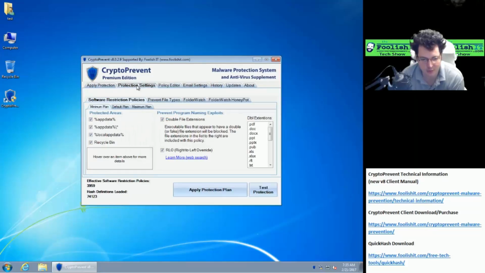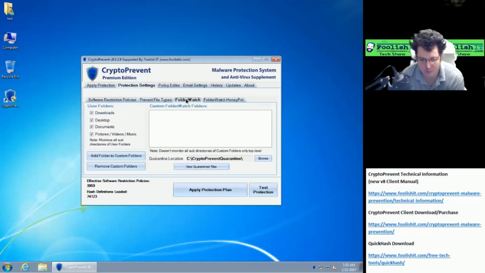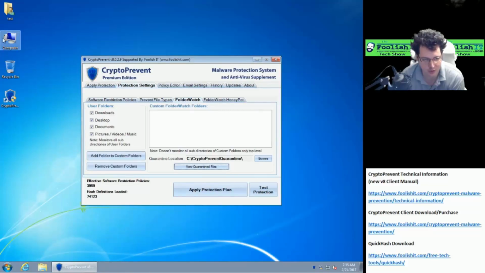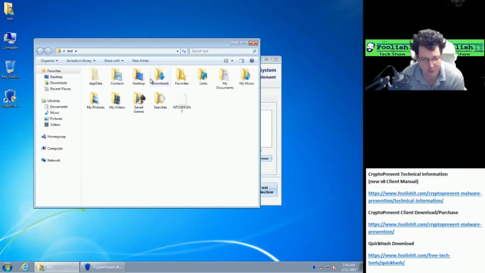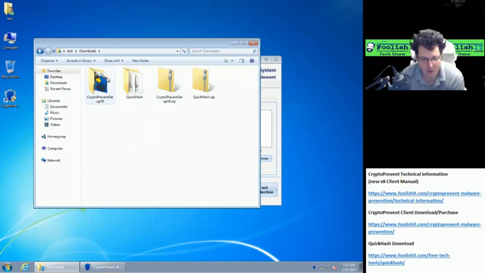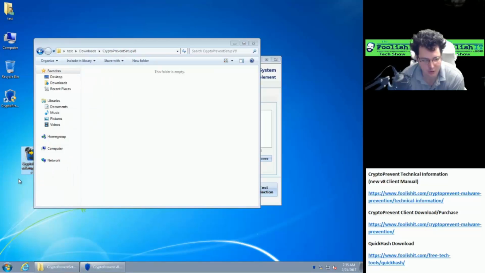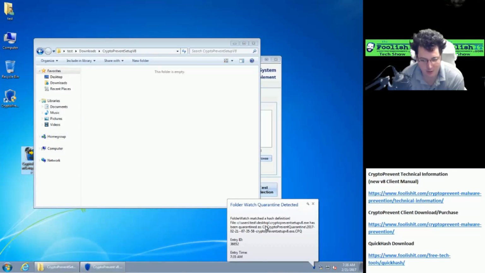And I believe since we added that to that hash definition in the policy editor for our FolderWatch, nope, so it doesn't scan ones, but if we take this file and move it to a different location, yep, FolderWatch detected that hash and has moved it to the quarantine.